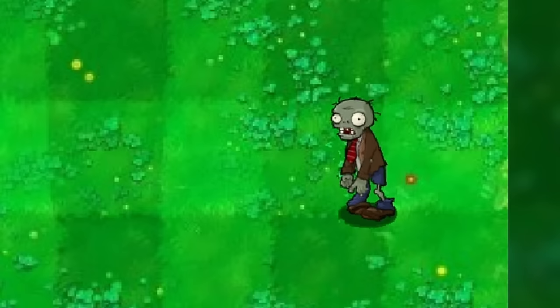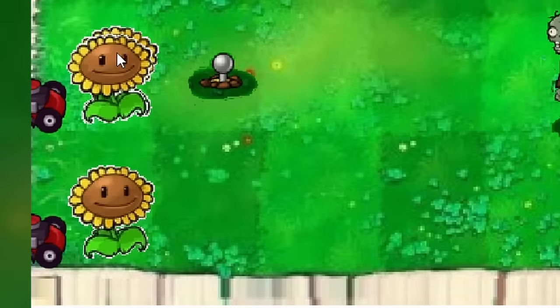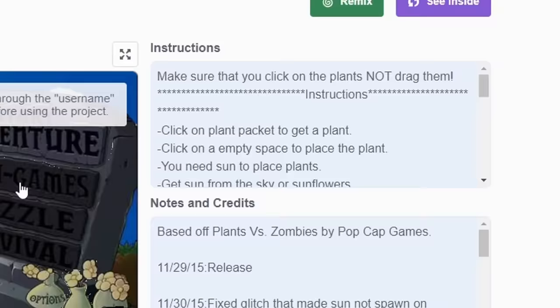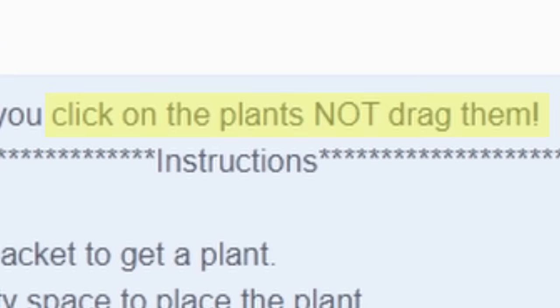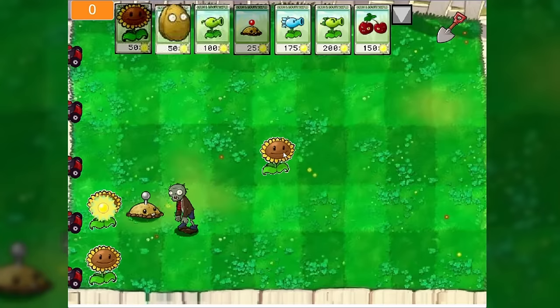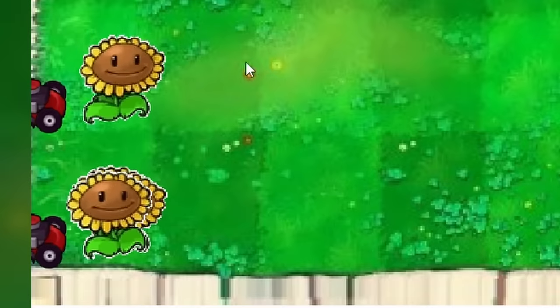Look at him, he is sliding. My goodness, how do you bust a move like that? Wait, I can place a... Two sunflowers. Okay, it says click on the plants. Do not drag them. What happens if I do drag it? What just... Okay. Wait, I don't even have to... I can just place them on top of each other. Okay. I got three sunflowers.